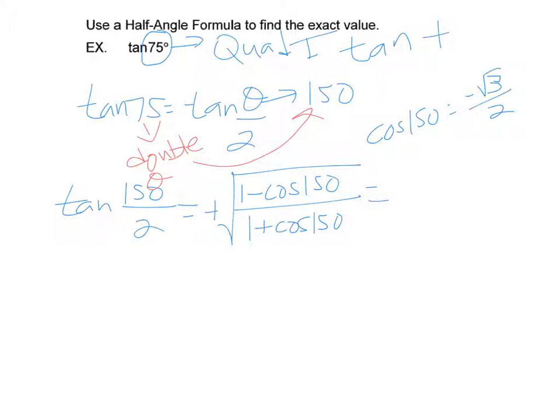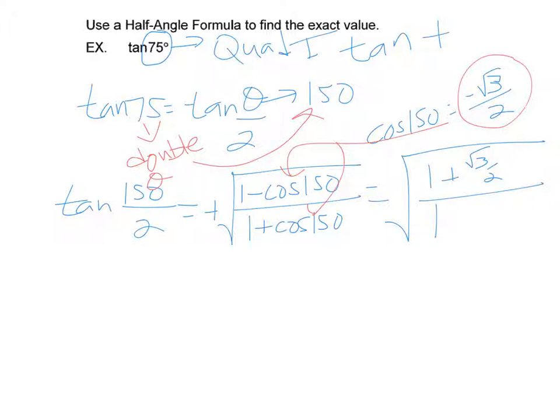So I'm going to put that everywhere I see cosine of 150. And we'll have big square root, and then underneath, 1 minus a minus turns into a plus, square root of 3 over 2, over 1, and then it's a minus square root of 3 over 2. And then that could be simplified somewhat. You could get the fractions together and simplify the square roots a little bit, but we're just going to leave it right there. So you double the given angle, and that is theta everywhere in the formula.